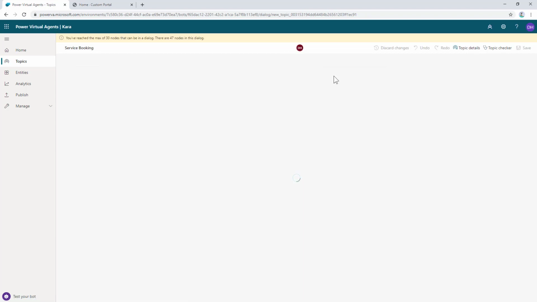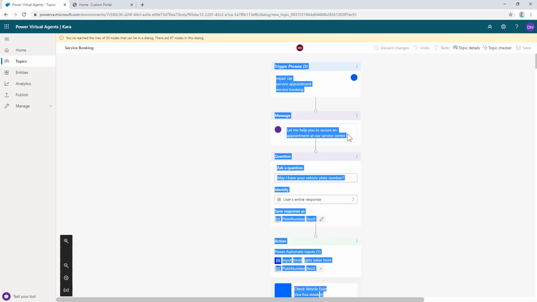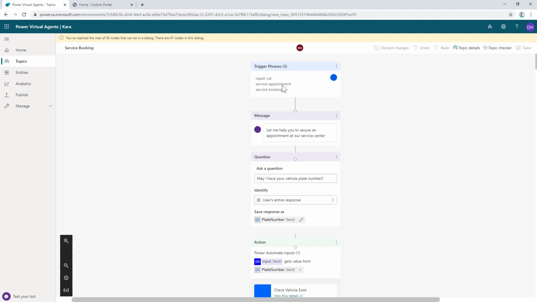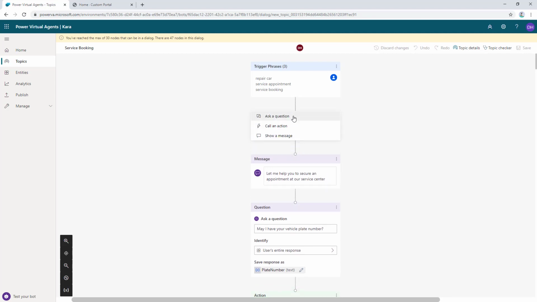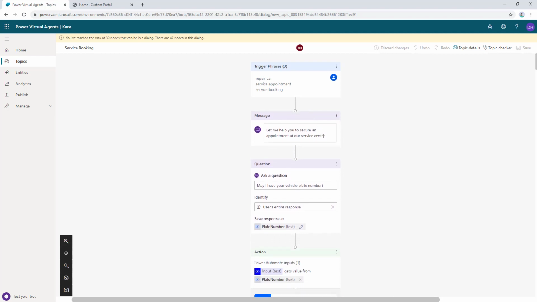Here, we can also go to the graphical designer where we can configure the dialogue process for each intention or each topic. To add a dialogue process, we can just click on the plus icon here and select whether we want to ask a question, call an action, or just display a message. And as you can see, there is actually no coding required. It's all just click and select, and we can also drag the node if we want to combine it with another process.